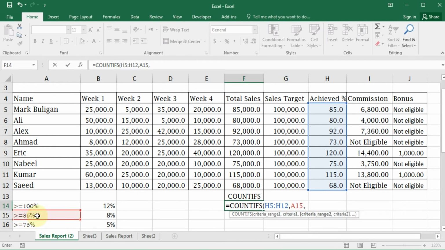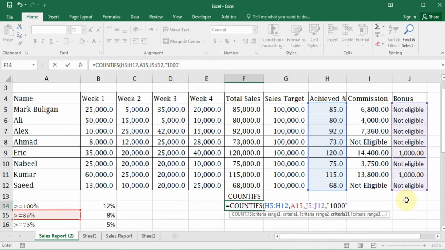Then the comma. Now we want to look for another criteria in another range, for example in this bonus area. So we will ask it to search in this particular range and find out who has a bonus of 1000 dirhams. So we give the same in inverted commas, 1000 dirhams or bucks or US dollars, whatever.